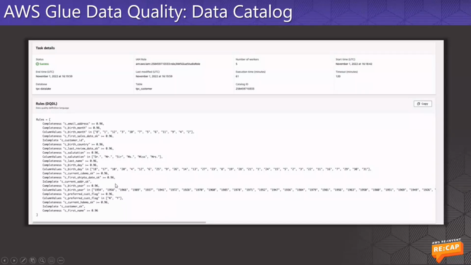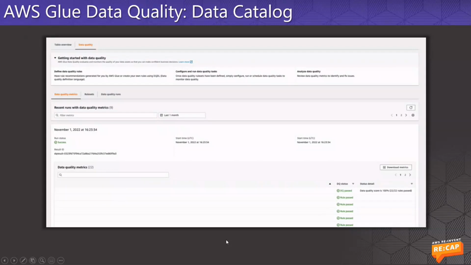A lot of these maximum or minimum thresholds that this job comes up with may not be correct for your particular data set, right? Then you can definitely replace that with a more reasonable or intelligent threshold, and then apply the rule set and not accept the rules as they are.